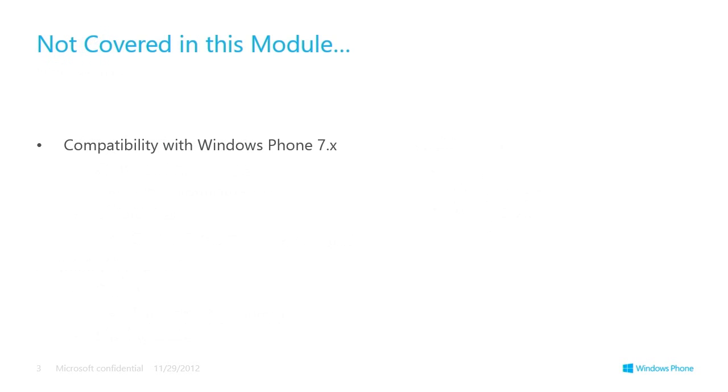Unfortunately, no, we're not going to be able to cover too much about building apps that incorporate Windows Phone 7 as well into this pattern. So I'm sure you've realized already that anything you develop for Windows Phone 7 runs on Windows Phone 8 anyway. And a lot of the techniques for code sharing, like add as link and that sort of thing, apply just as well to having a single code base for a Windows Phone 7 version of your app, and then a Windows Phone 8 version where you're adding additional capabilities using some of the new APIs that we've covered over these 2 days. But in the interest of trying to keep this focused and not too broad a brush, we're going to focus on the Windows Phone 8 and the Windows 8 story.